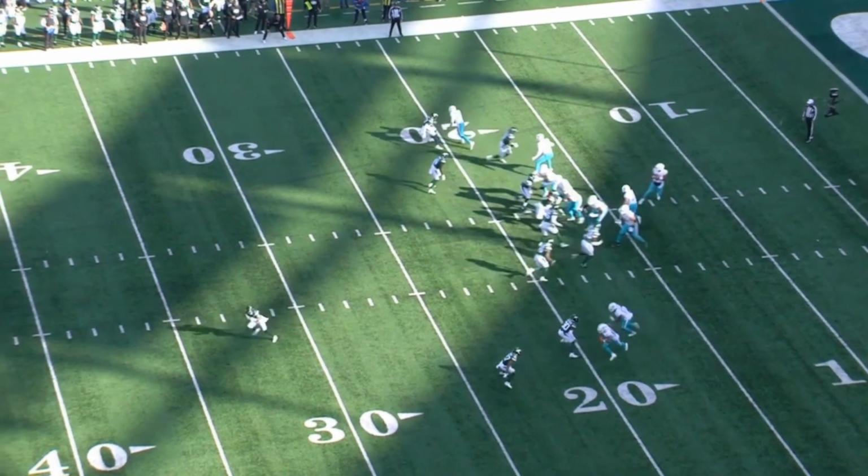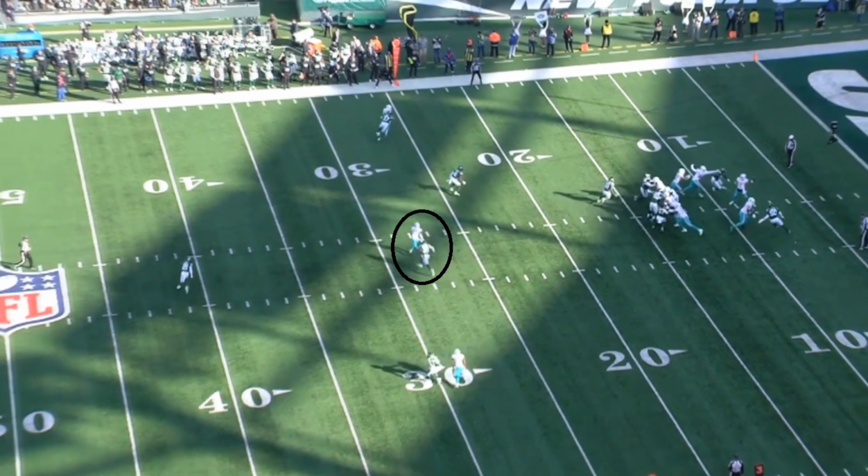As you see, Tua's going to take the snap right here, and you notice that there is some separation. Now, there's also a player covering the middle of the field, so Tua can't just completely throw it up there, so that's what makes it a little bit trickier, but still, this is a play that could work out. You could get a big completion here. It's a difficult throw, is what I would say about it. Also worth mentioning, there is a little bit of pressure that could potentially affect things on top of this, but watch what's going to happen.